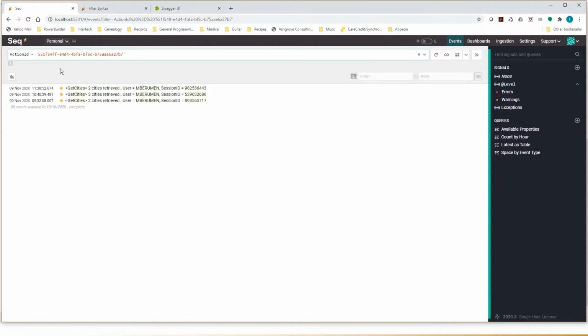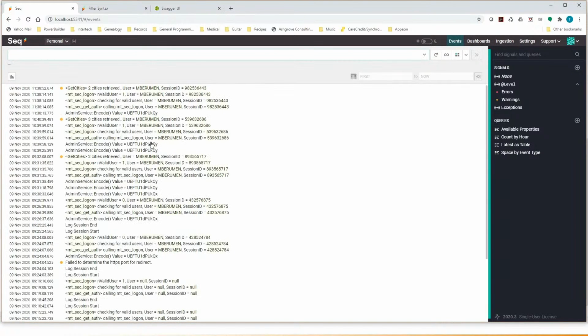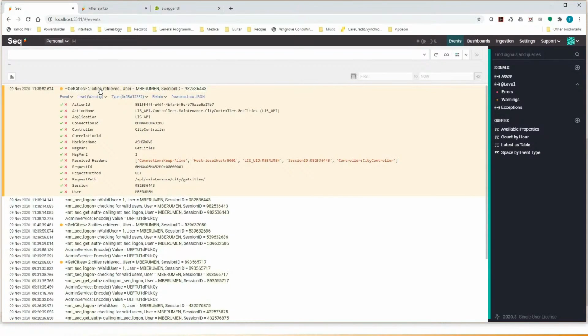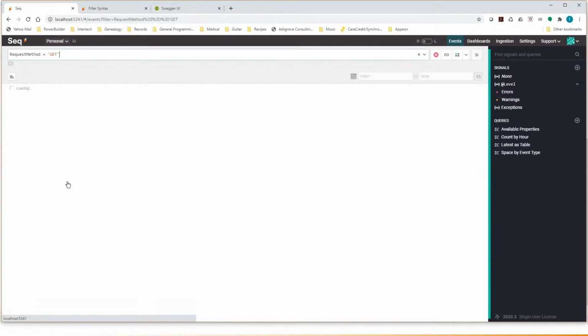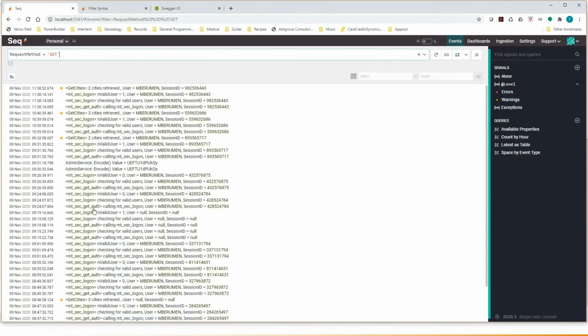Here I selected the action, so it's looking for all log entries with the action with the ID of that particular code. If I hit the X over here, that's going to clear it out. We'll be back to where we started. So that again, the action code was this guy here. There are different ways to get at certain things. So if I wanted to select all get methods, I could do that. Go find, and now it's going to list all the gets.